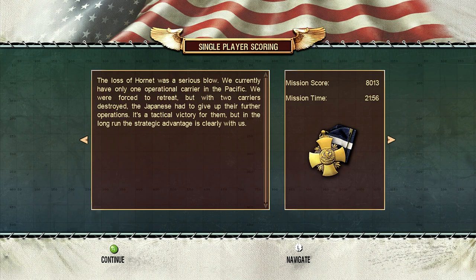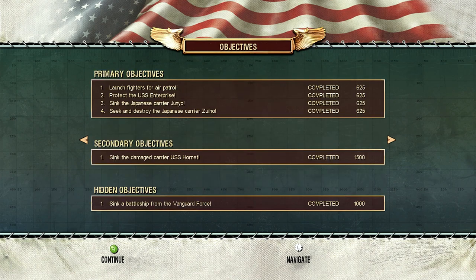Alrighty then, so a very nice well-deserved gold medal there, very nice score there. Like we said, sinking a battleship from the Vanguard force was in fact the hidden objective there, for those that don't know. And the secondary objective coming off there, the tragedy of sinking the poor USS Hornet there.